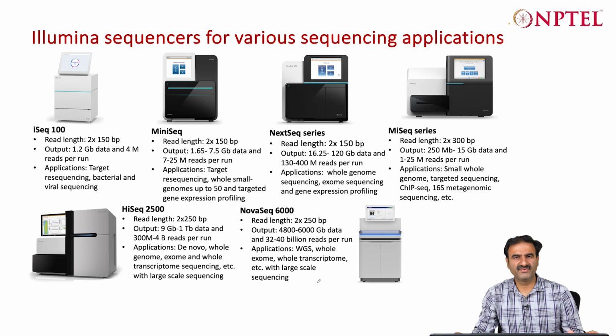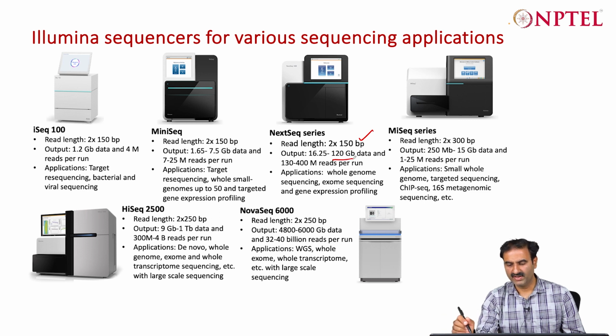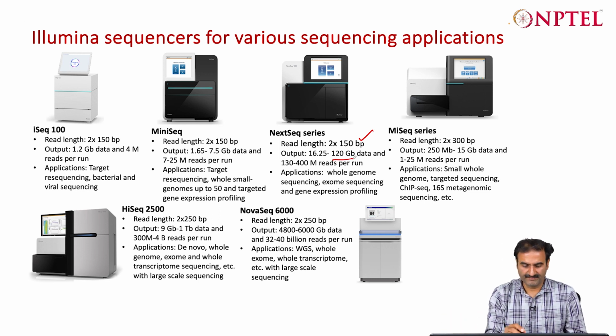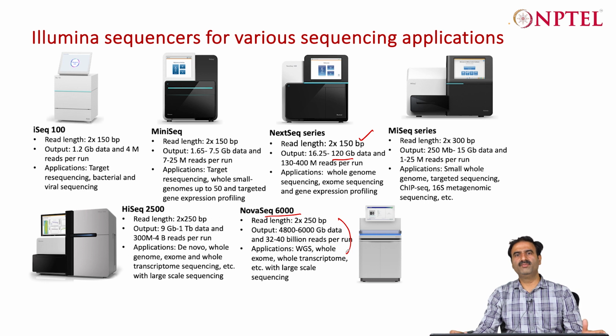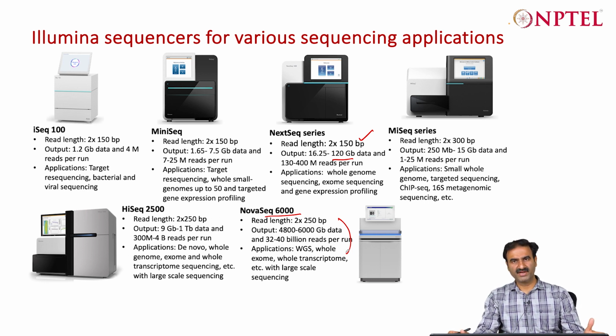And different types of sequencers are generally available for these kinds of genomic projects, like NextSeq, which can give up to 120 GB of data, or basically HiSeq or NovaSeq. Basically if you want to go for the cheapest sequencing with high quality, NovaSeq is the best, which can pool multiple samples together, and it will give very low cost sequencing with high quality. So generally the choice for you should be NovaSeq.